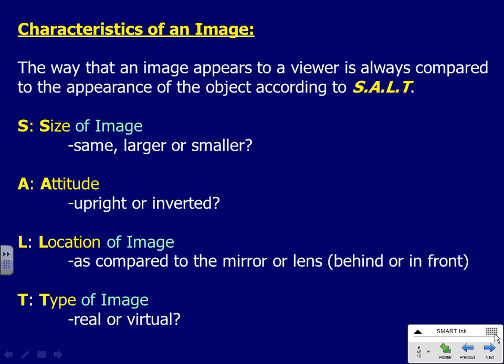Then, instead of drawing a bazillion rays, because I'd need 2 rays for each one of these points, what can I do to get this picture a little quicker? What could I do? I don't want to draw a million rays. I want to take a shortcut here. Yeah, Shane? Now, I don't want to draw any rays, actually. What can I do to find the image? In behind the mirror. That's right.